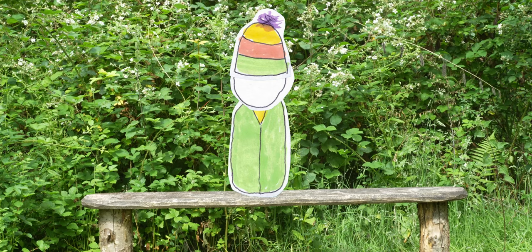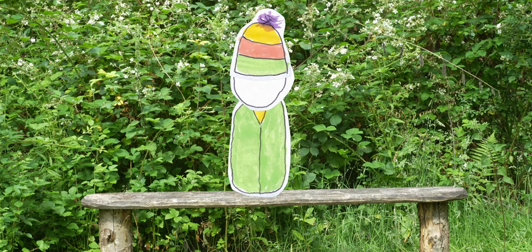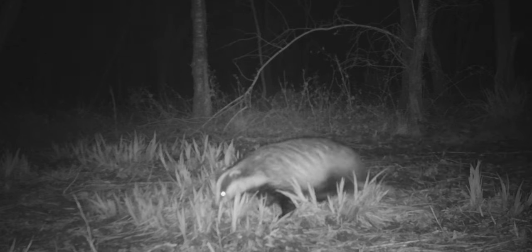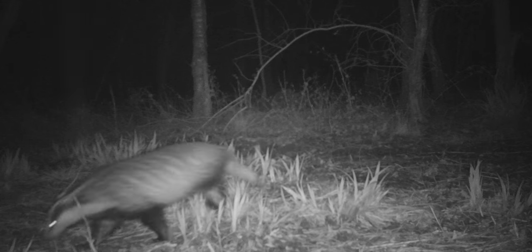There have been many highlights during the project. I managed to film badgers for the first time — a species I hadn't caught on a trail camera before, and a species I'm still yet to meet in the wild. Most of the time, the camera was focused on a badger latrine. Great for capturing footage of badgers, but not always the most pleasant footage.